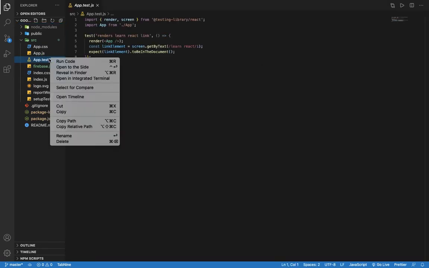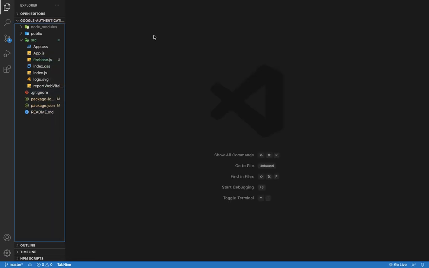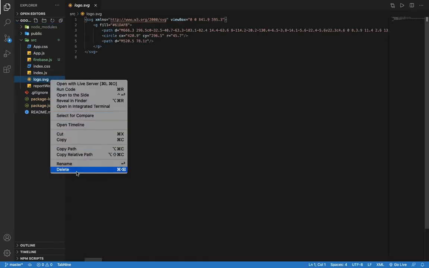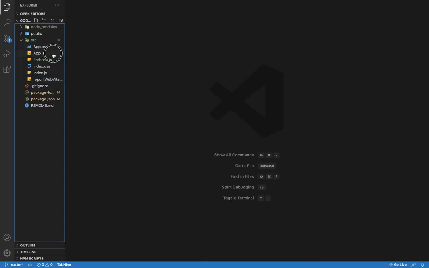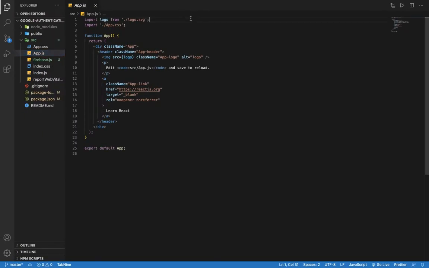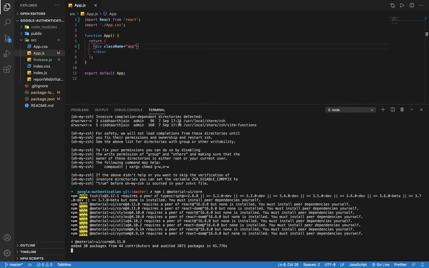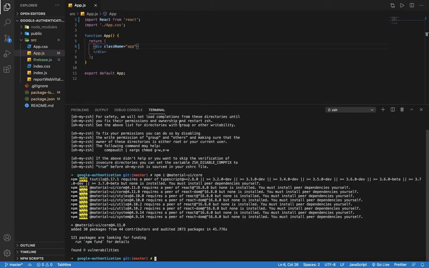What I am going to do is delete the test files. So app.test.js, setup.test.js, logo.svg. And now this will give us an error because here imported many things. So now I am going to delete this import. Now I want to import React from React. And then header, I am going to delete everything here and change the capital A to small a. And it has also installed, yes.